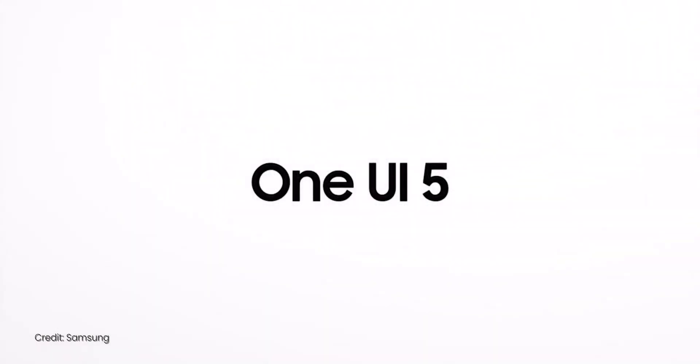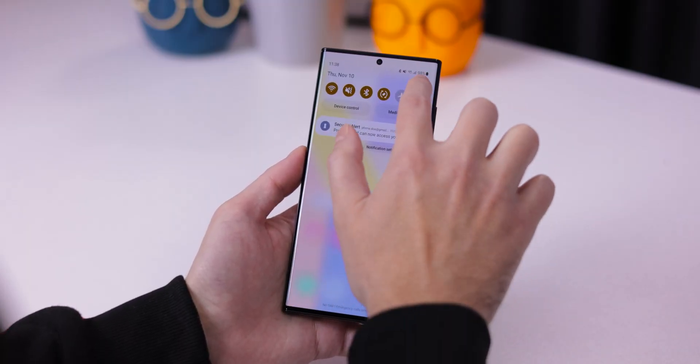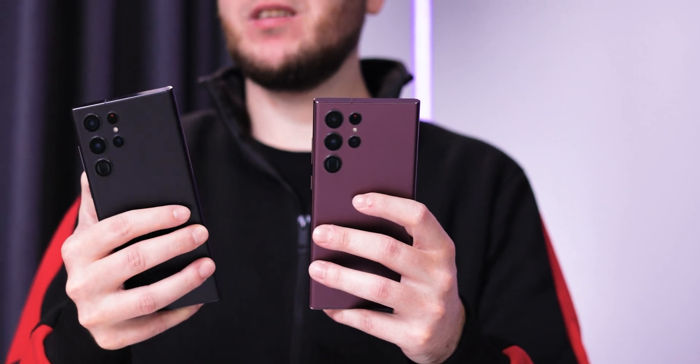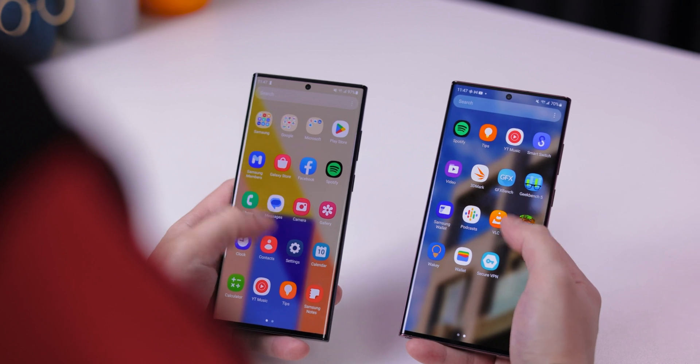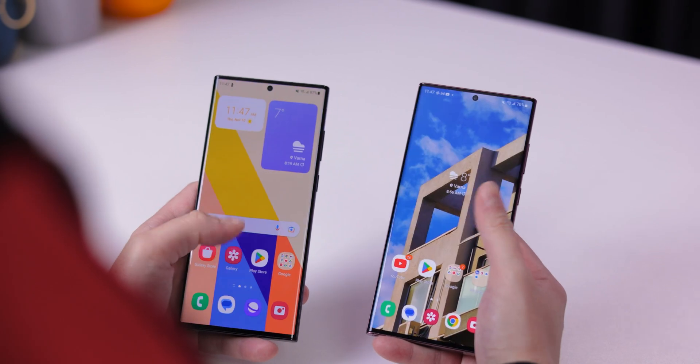What's so special about One UI 5? As its name implies, it is the fifth version of Android's user interface now coming to many Android phones. While it's arguably not a groundbreaking update and only introduces a number of improvements over One UI 4, it's a vital software update nonetheless. Arguably one of the most important features One UI 5 brings are some major performance optimizations — running a device on One UI 5 alongside the same one running an older version feels like a day and night difference as far as overall smoothness goes.